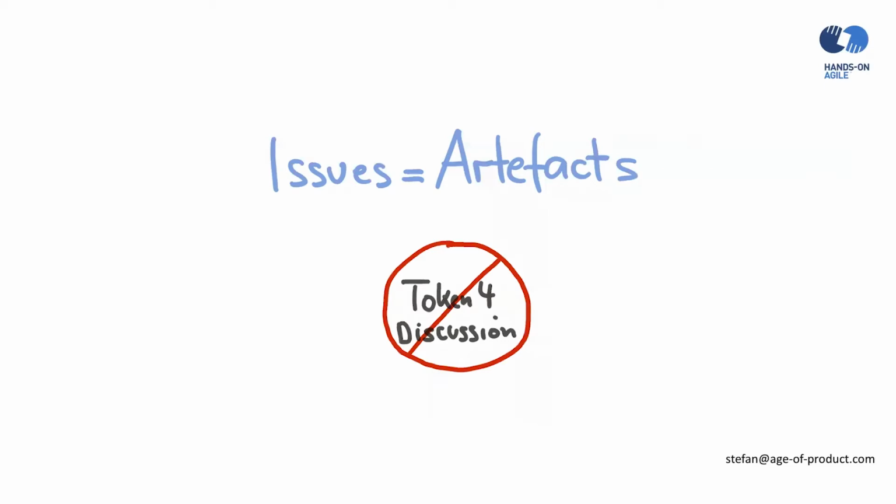Typically, you will find that a lot of the issues, user stories, for example, are way too detailed. When I was working as a product owner, I was very strict with myself in the sense that I basically defined a catchy headline. I was able to explain why this is a good thing. And I came up with two, three, maybe four acceptance criteria. And this is actually what I took into the product backlog refinement.